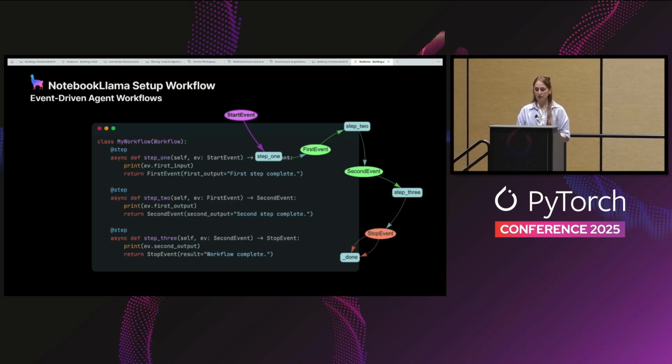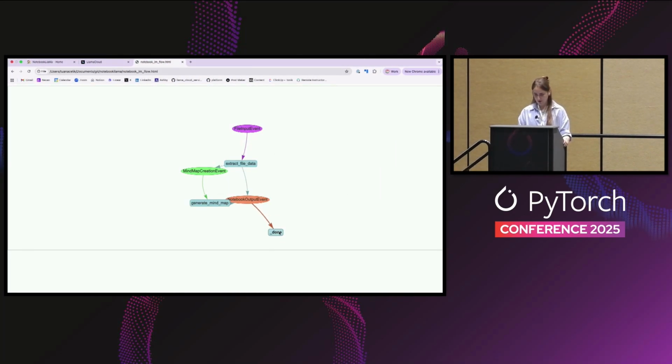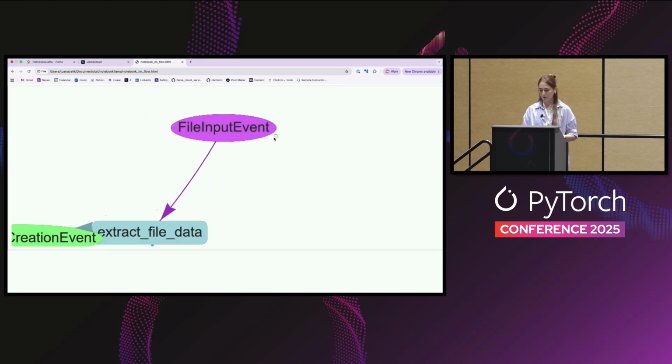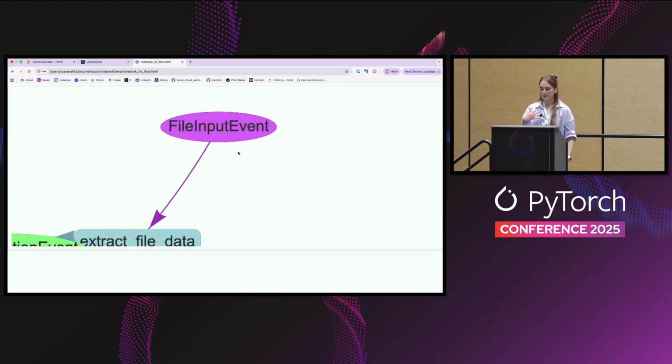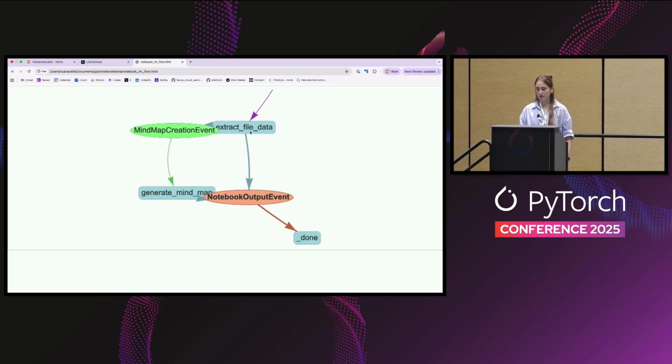What we wanted to build, and I actually just printed it out earlier, is our very own workflow with our custom start event called file input event, which would then go to the extract file data step, which would emit 2 separate events, mind map creation and notebook output. The mind map creation event generates the mind map, and then we have our final notebook creation step at the end.